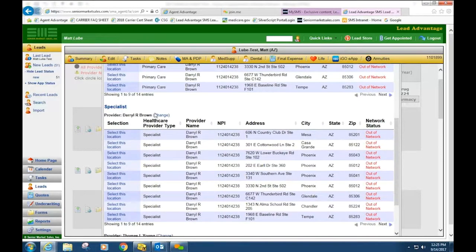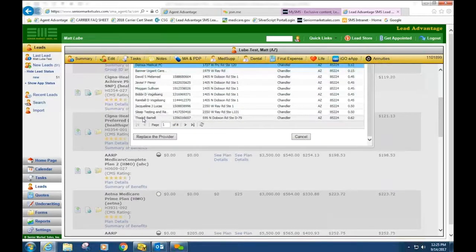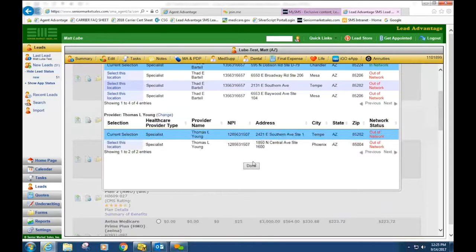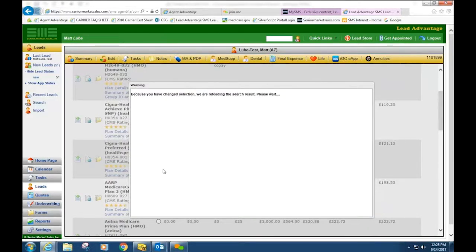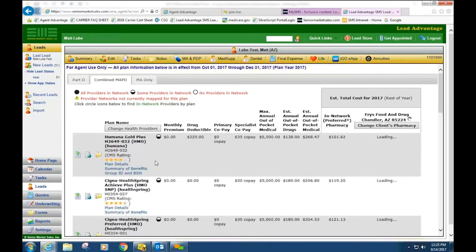If you wanted to change that, you can quickly pull this up on the fly and replace, and once we swap that out, we have a specialist and a primary care that are both potentially in network with that plan. So that's how you would go about doing that. And again, the whole purpose of this is to save you time and some headache, hopefully.